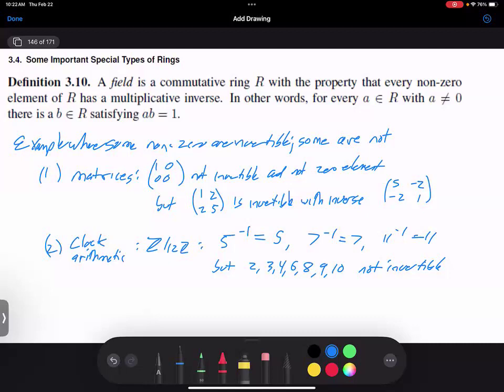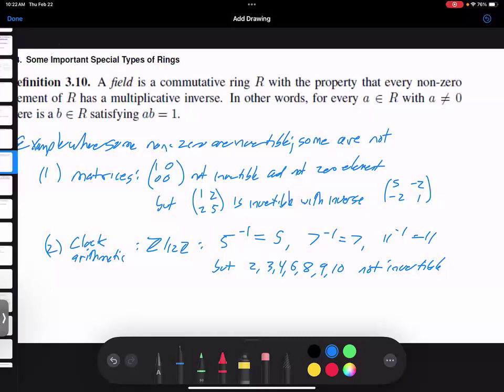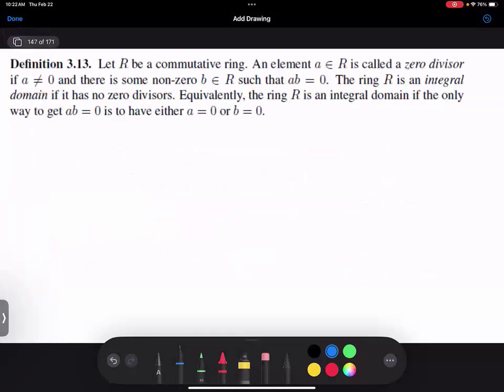If I add 2 of those elements, is it still going to be in 1, 5, 7, 11? No. So if I restrict to just the invertible elements, I'm not guaranteed that I'm going to be able to form a ring. I'm going to start to lose things. But maybe I could look at the multiplicative group of invertible elements, and maybe that's worth studying. So it's always a question of how much do you have to throw away and what structure remains.